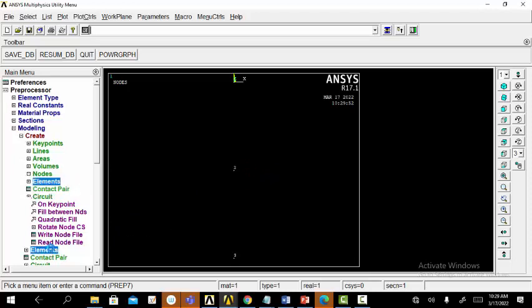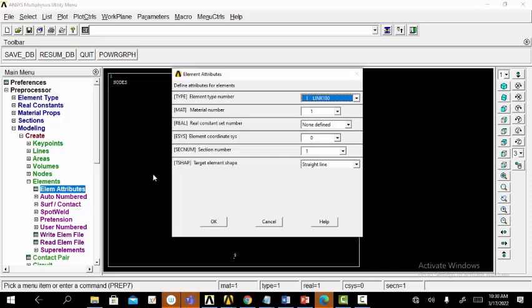Now we can join these nodal points to create the elements. Here there is an option, element attributes. If the considered structural member is made up of more than one kind of material, or has more than one dimension, that is cross-sectional area, then we have to select the material number as well as section number to create the elements.